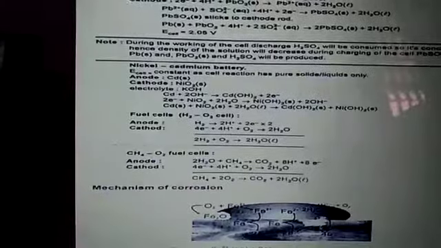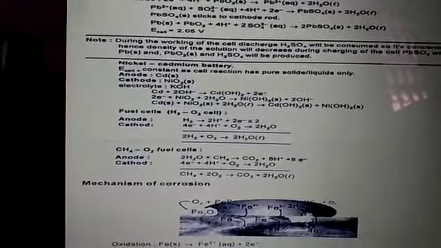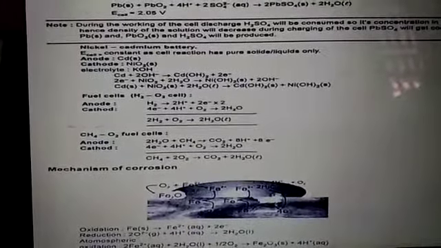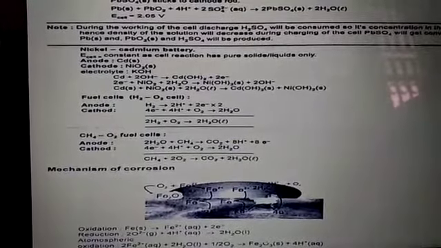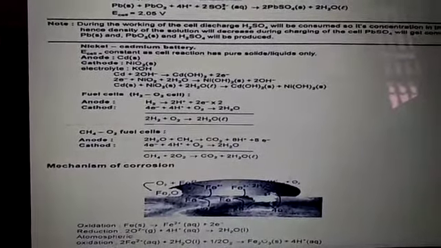This is the fuel cell. In thermal plants, the chemical energy is produced by the combustion of fossil fuels such as coal, gas, oil. The heat produced is used for converting water into high pressure steam. It is then used to run the turbines to produce electricity. The efficiency of the thermal plant is only 40%. But the galvanic cell directly converts the chemical energy into electrical energy and is highly efficient.